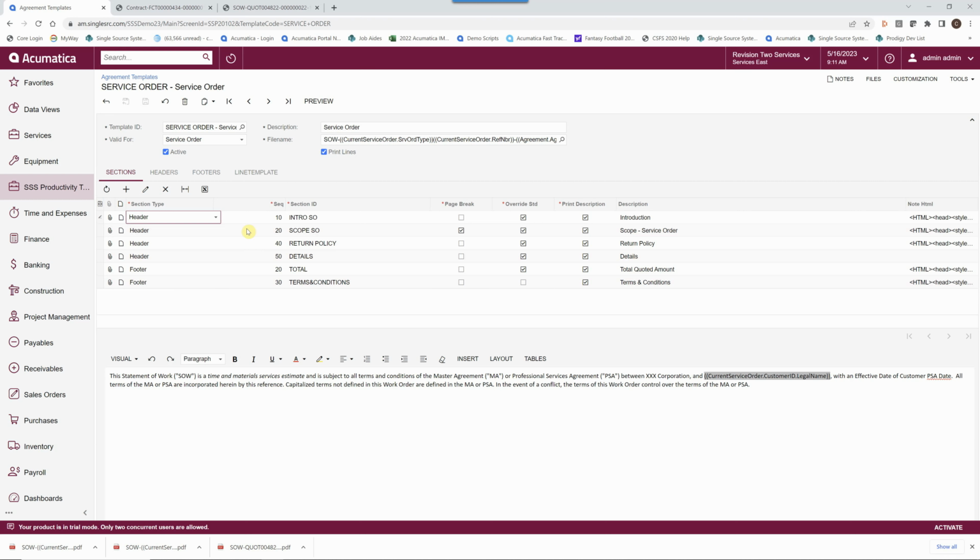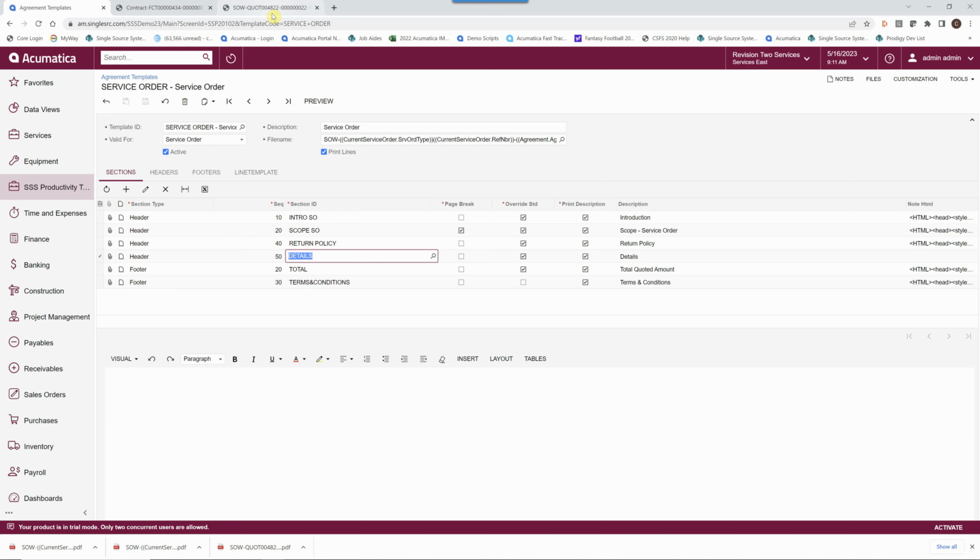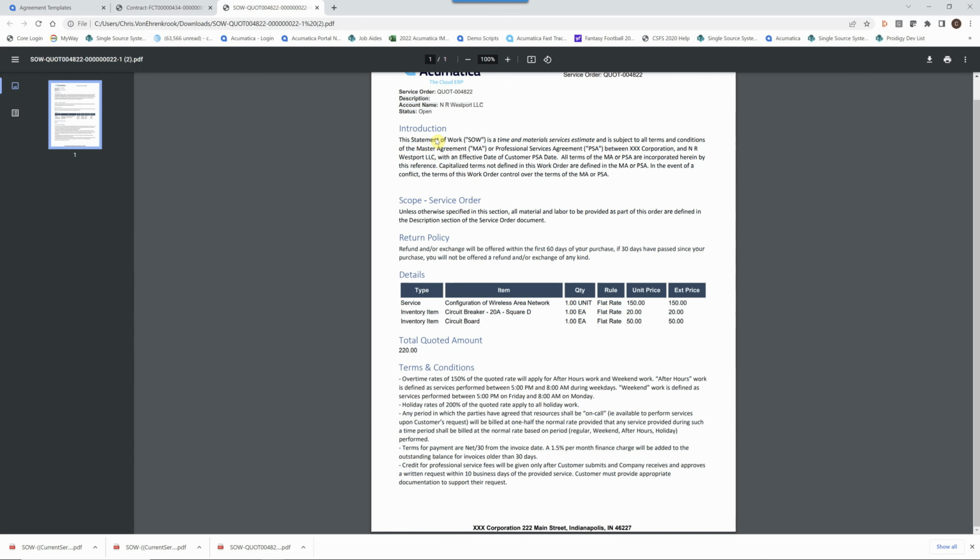So in this case, I have 6 sections, and intro, scope, return policy, and details are all going to appear in the header section, 1, 2, 3, and 4. And then our footer sections will appear below those.